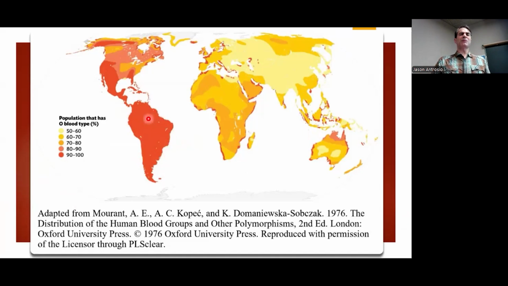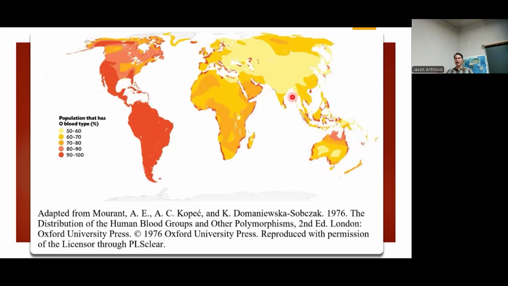And in this part of the world, in indigenous populations to South America, times have changed, but the indigenous people here probably had less variation in terms of their O blood type because that was one of the last places that people reached. However, there's other types within the Americas, and even in some parts of, say, the rim of Australia or southern Japan, there's the same high rates of O blood type.